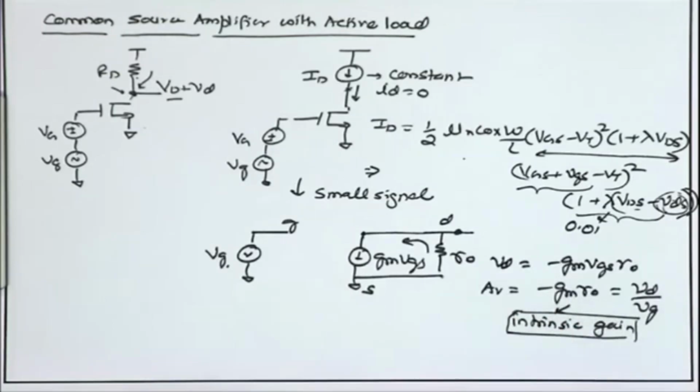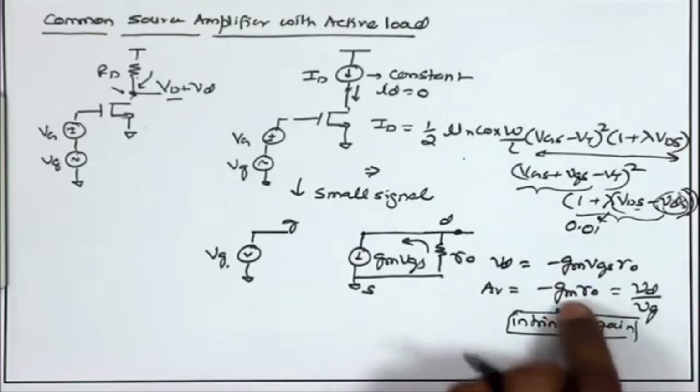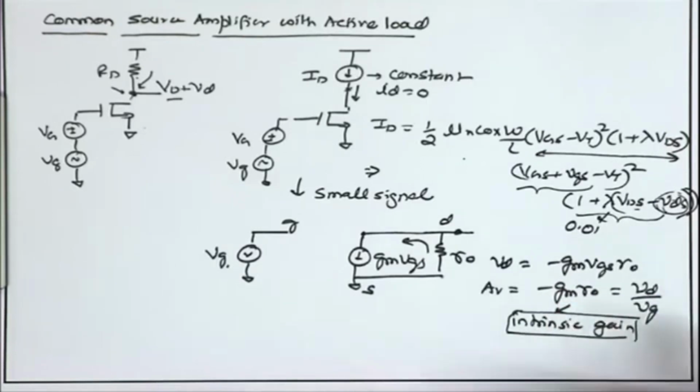So, once again we can look at what is going to happen to this small signal gain if we are trying to play with these parameters. If you are trying to increase the gain, what are the options that I have? Suppose I increase my ID, what do we expect?